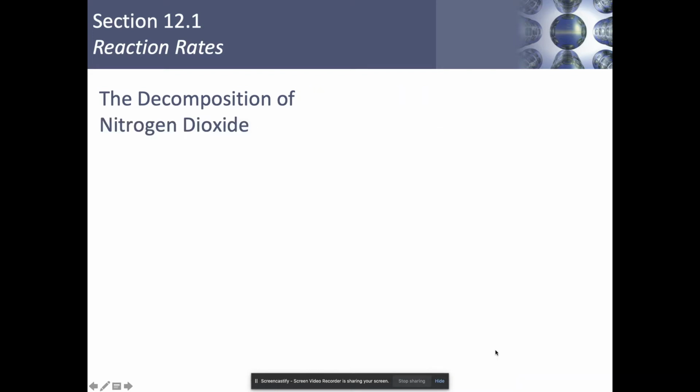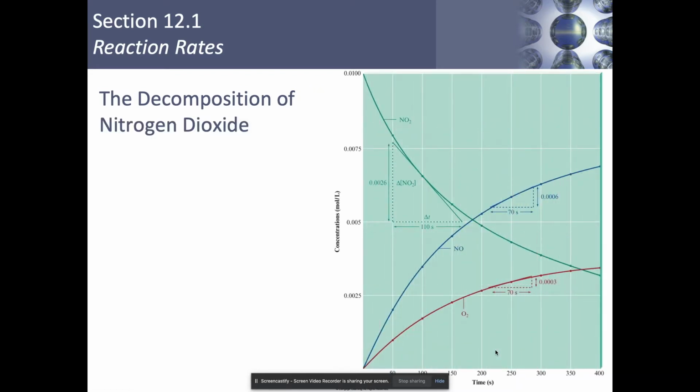Okay? And so if we were to graph this, this is what we would see. We would see that, again, at time 0, we have 0 products and a full amount of reactant. And then as time goes by, that starts to decrease. And each of these little points is some measurement that was taken along the way. And then you connect the dots with a curve here, and these are the curves that you get. Okay. And again, that makes sense, right? That we should be slowly gaining more nitrogen monoxide and oxygen and we should be decreasing the amount of nitrogen dioxide over time as the reaction continues.